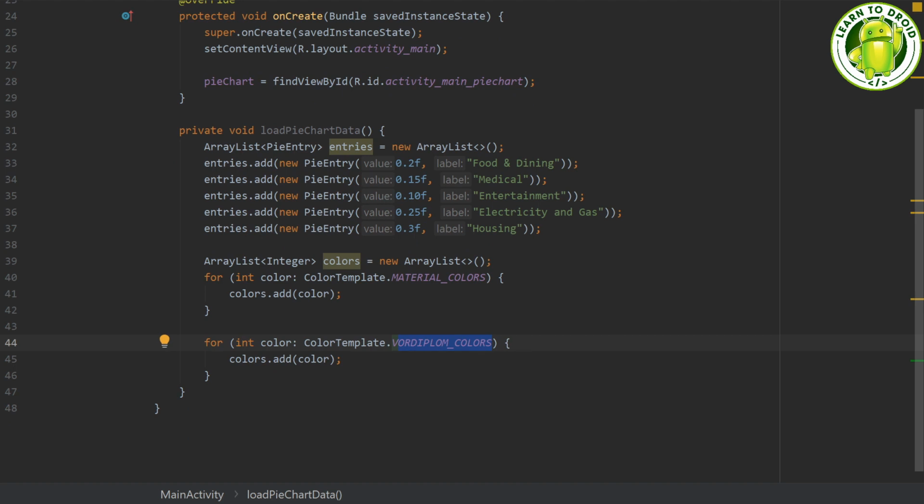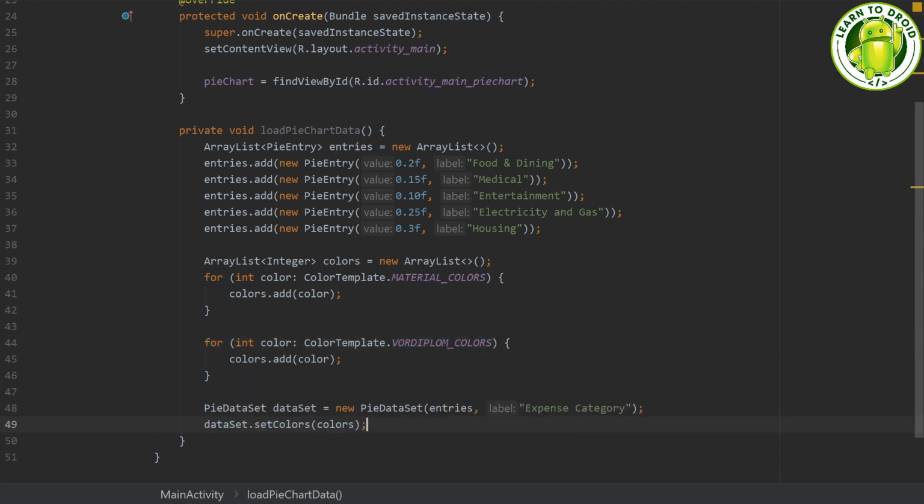Next, what we'll do is we'll create the PieDataSet, and that PieDataSet is made up of the entries, and we'll also have a label for that dataset. So basically, MPAndroidChart allows you to have multiple sets of entries, so multiple series of data. We only have one series of data for this pie chart. So I'll copy some code in.